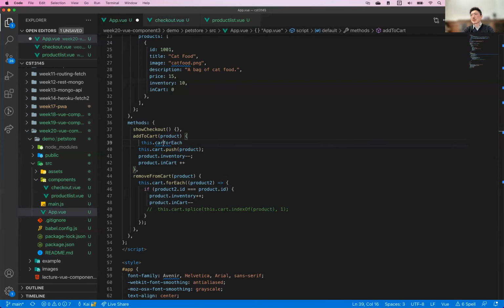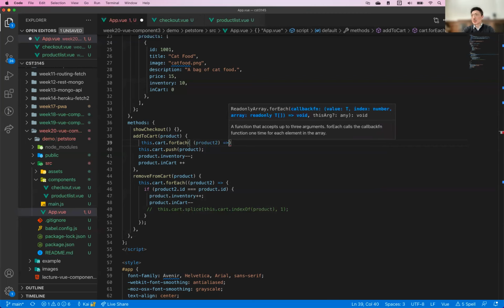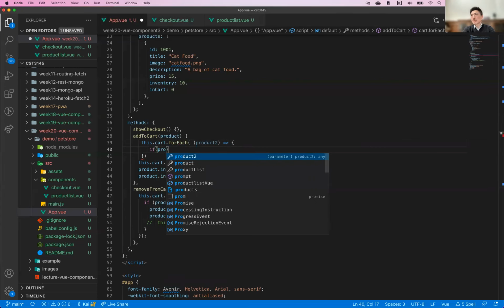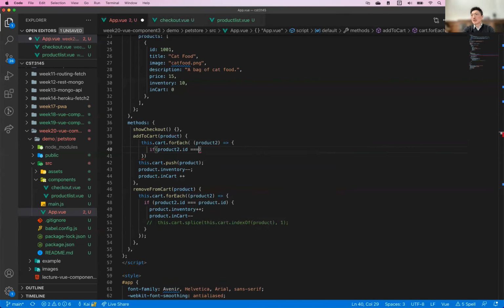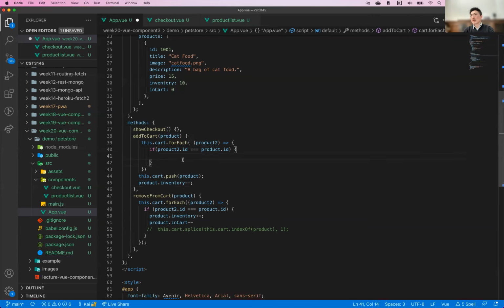In this case it will be product 2, and we'll say if product 2 dot ID equal to product dot ID, we increase the in-cart by 1.